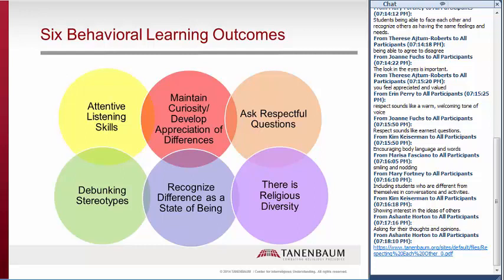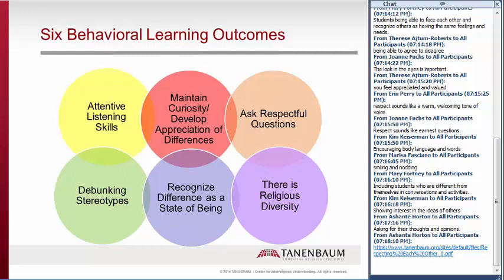Recognizing difference as a state of being. I think it's more the case that where we might find disagreement with people is not in where we're the same. We disagree with people when we notice and identify a difference. But we want to encourage young people to recognize that in a variety of ways we are different. A lot of good work has been done within the world of multicultural education around how we're the same, but our position is that we want to strengthen the skills for students when they notice difference between themselves and others without rushing to judgment.